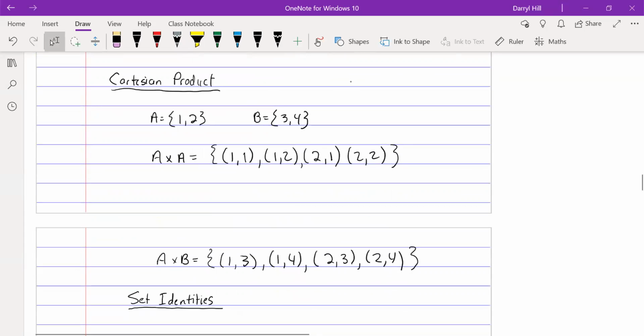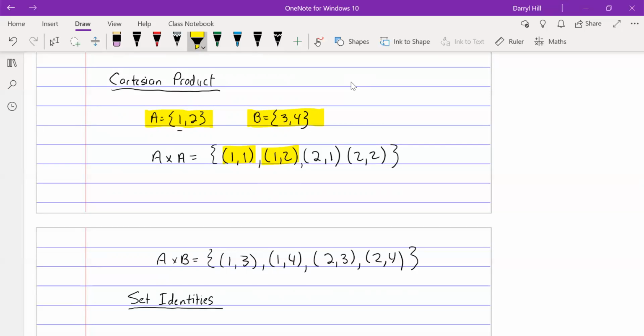All right, so I can take the Cartesian product of 2 sets, and when I take the Cartesian product, I end up using tuples. So if I have a set A equals {1, 2} and B equals {3, 4}, then I take the first element from A, and I take every element from B, so it's (1, 3), (1, 4). And these are tuples, so we use these round brackets, and the order matters in these. And you can have duplicates. So these are sequences or tuples, they're not sets.